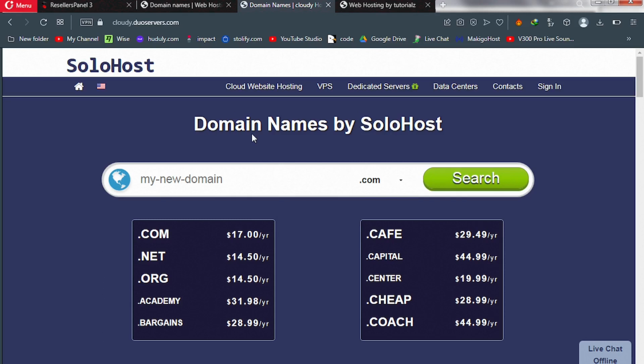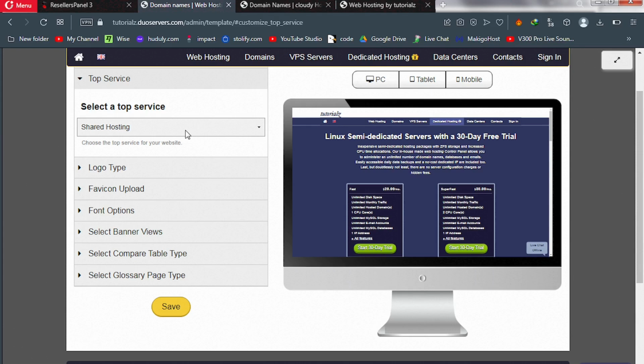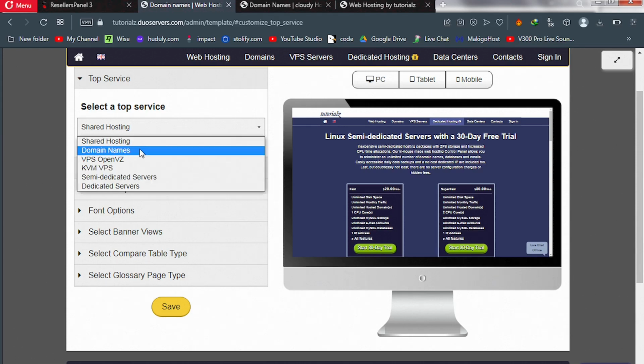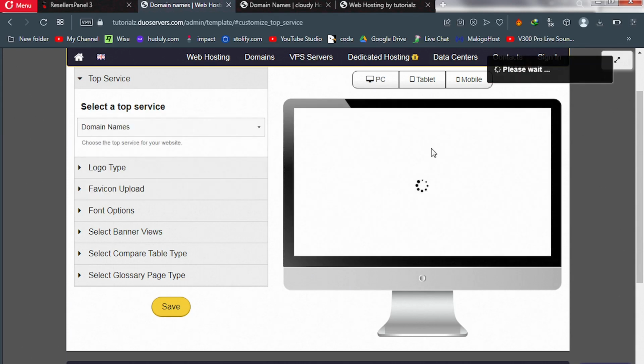First, users need to register a domain name before adding a hosting plan. So we want to have a domain name section on top. That's why on top here we are selecting what? Domain names. So pick domain names and take notice of this preview. It's going to change and you see the domain name section first.